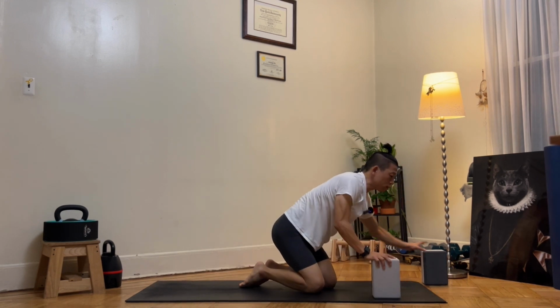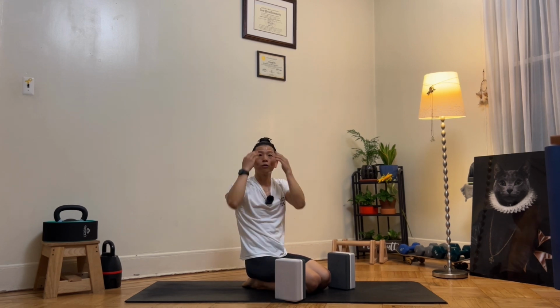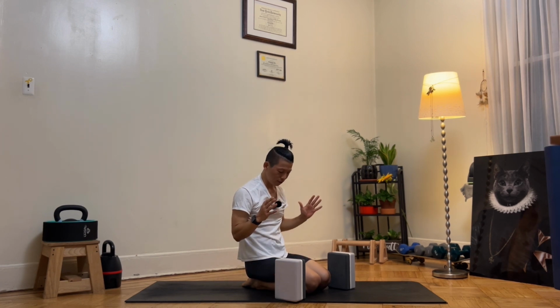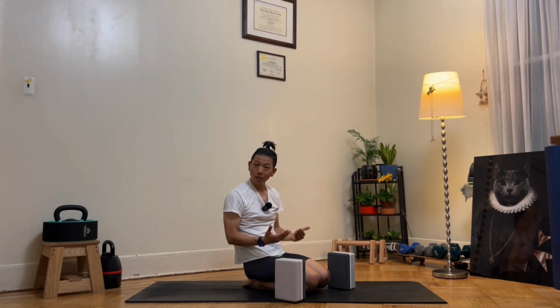You can always use yoga blocks if it's too difficult. I know it's very difficult, even for me, and I've practiced for 2 years. Look at the sweat I'm sweating. It's a lot difficult, I know. But it gives you enough strength to do all kinds of yoga poses with your legs. That's why it's yoga poses for lower body strength.